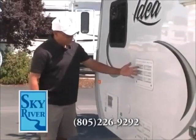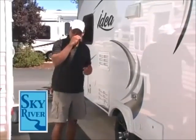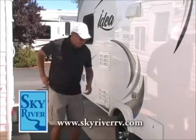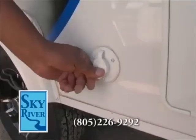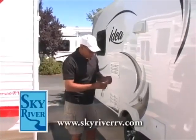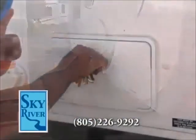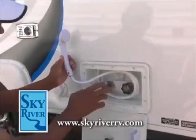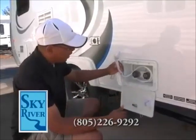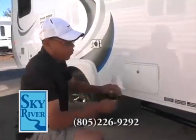Right back here are the refrigerator vents on the back side of the unit, and this is your outside furnace. The furnace exhaust is on the dump side, not the patio side — that's a nicer setup. Just below that is your cable connection for the campsite. This is where it differs from most manufacturer ultralight trailers: they don't typically come equipped with an outside shower. Right behind this door on the dump side is an outside shower — so while you're at the dump station you can get hot or cold water to rinse your hands off. Most ultralights do not come equipped with an outside shower, which sets the Idea ultralight apart.